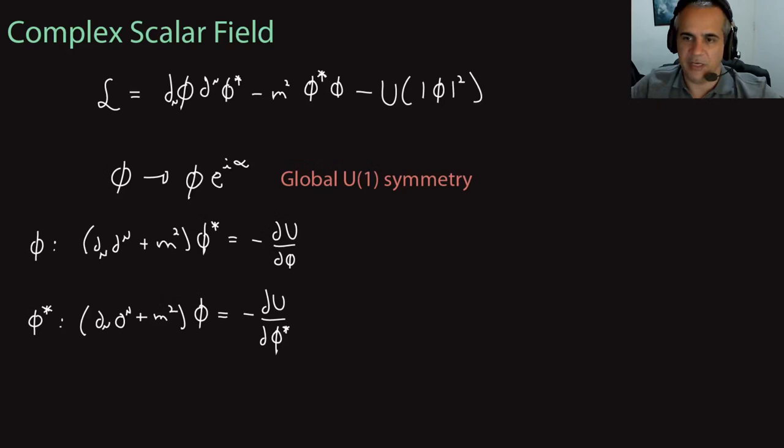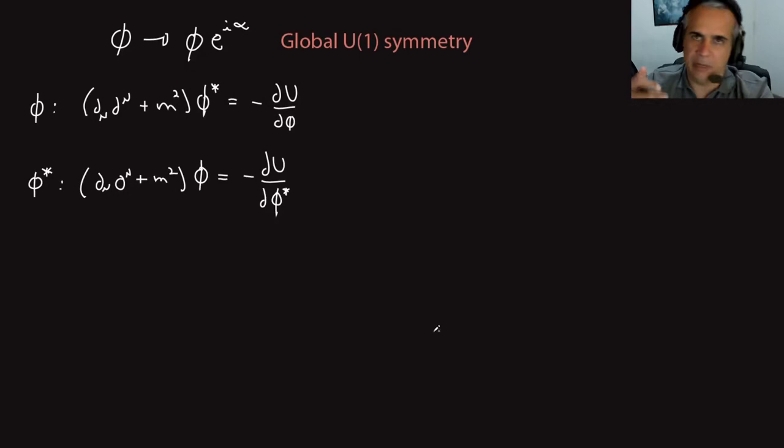Then what we need to do here, I'm not going through every step because that would be too repetitive. Everything is very similar to the real field. Okay? So the next step is to take u, the potential, equal to 0, and look at the free field, which again looks a lot like a harmonic oscillator, right? These two equations for phi and phi star are exactly the same equations the real field satisfied before. Right? It's just Klein-Gordon. So again, I can go to momentum space and recognize a harmonic oscillator there, and write phi and phi star in terms of creation and annihilation operators.